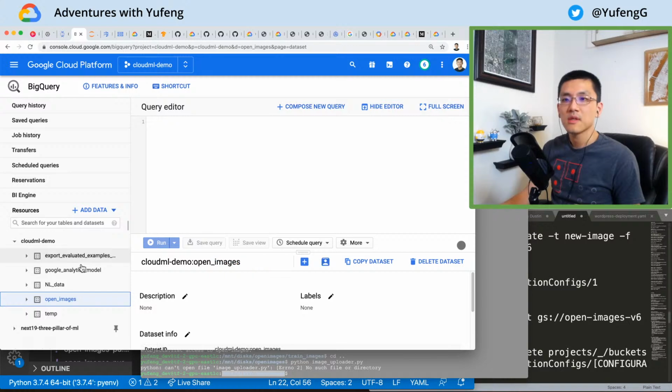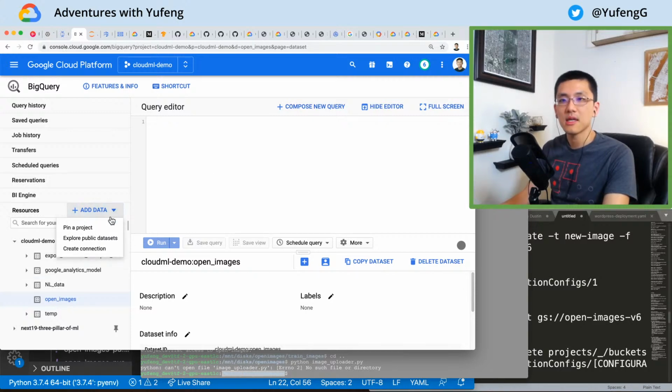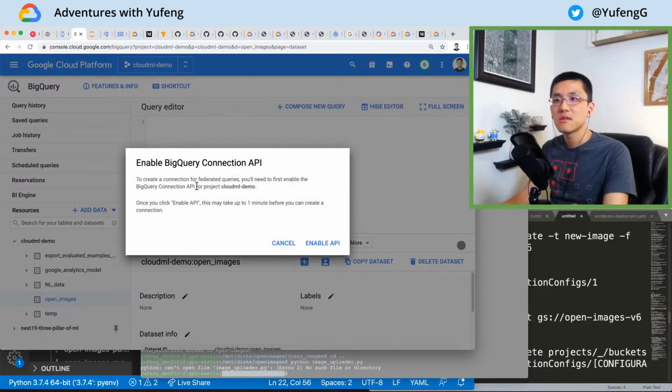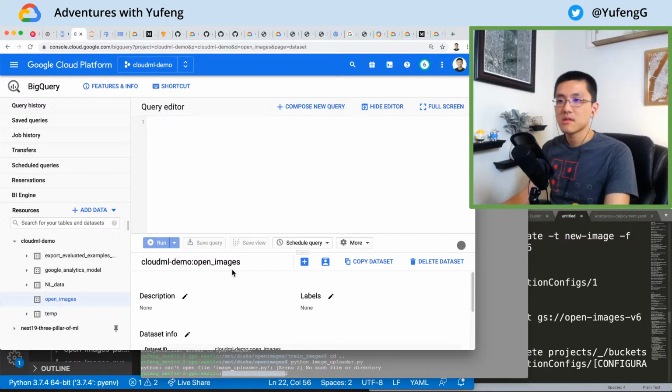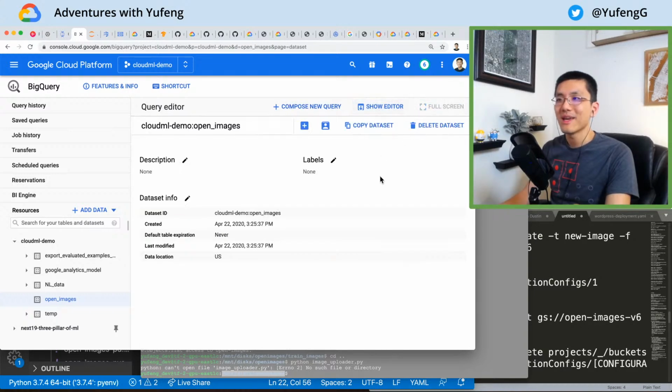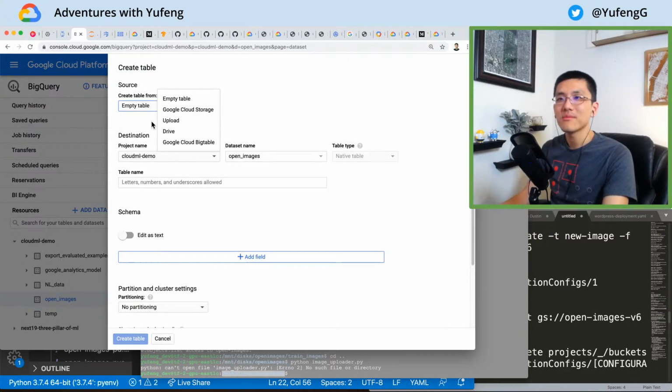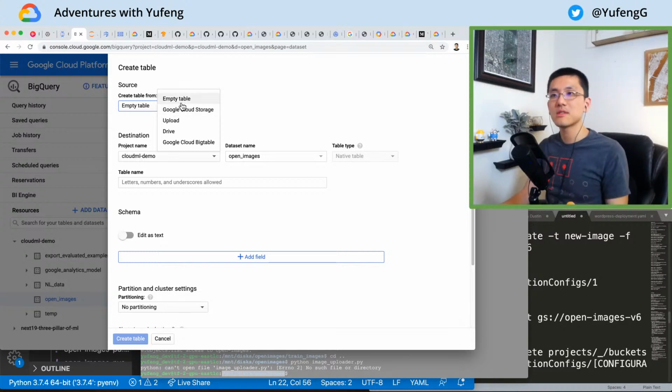So we can go to data set. Keep in mind, data sets are just wrappers for a collection of tables. And so there's nothing in here, and we're going to need to create a table within here. So we can click add data, and there's a create connection. I wonder what that does. To create, you must first enable the big, okay, that's not what we're trying to do. Somewhere in this UI, if anybody can spot it, is create a new table. Plus, create table, yes. Create from empty table. Ooh, we can create from cloud storage. Oh no, we don't. It's not like a file in cloud storage we want. It's just an empty table.